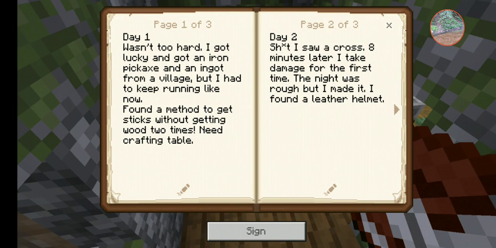Day 1 wasn't too hard. I got lucky and got an iron pickaxe and an ingot from a village. But I had to keep running, like now. Found a method to get sticks without getting wood two times. Need crafting table. So those methods are breaking tree leaves and having a pretty small chance to get a stick.